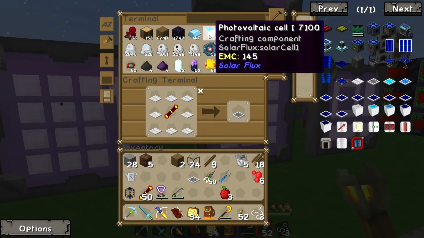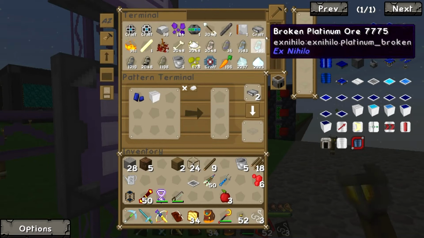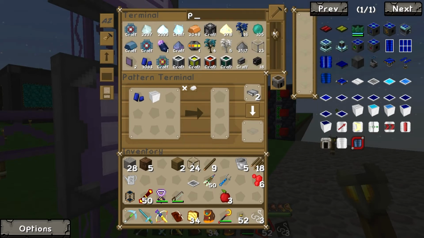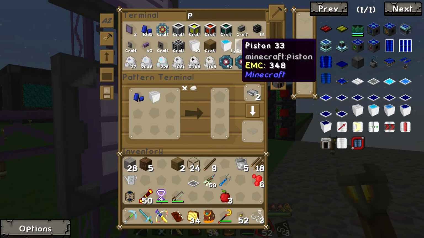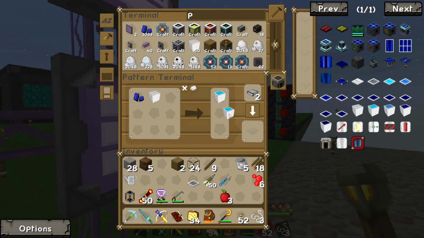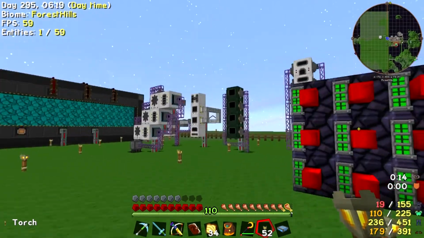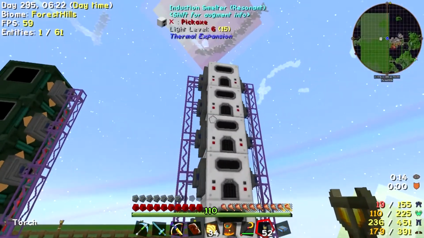Photovoltaic, that's what we're after. And where's our recipe? There. Photovoltaic cell 1. Where are you? There you are. And that's going to make one of them. Brilliant. So we've got that recipe, so we can go and chuck that in the machinemator over here. And that would be you.